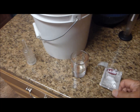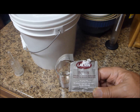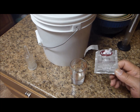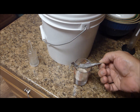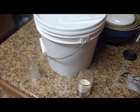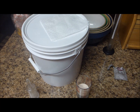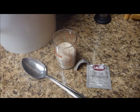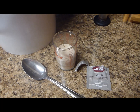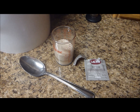I'm going to use some Lalvin EC1118. You can use any good wine yeast. This particular one needs to be rehydrated in about 50 milliliters of water for 15 minutes. So I'll just let that sit there for 15 minutes. And then I'll add the yeast to the bucket. The yeast has been rehydrating now for over 15 minutes. It looks like it's ready to go.